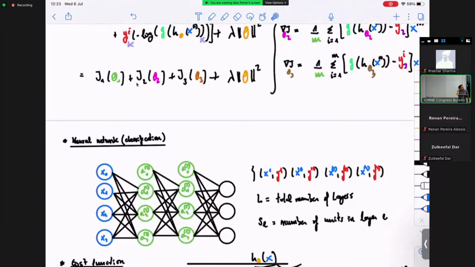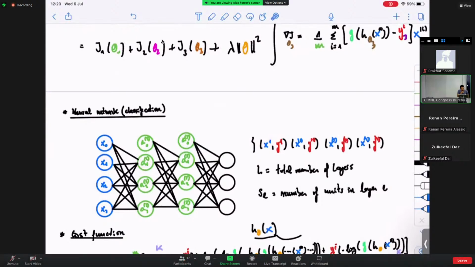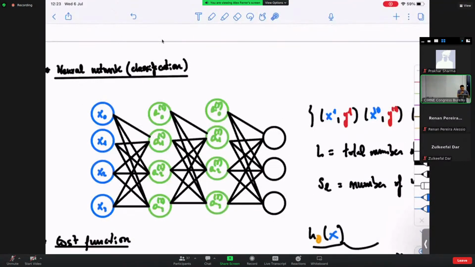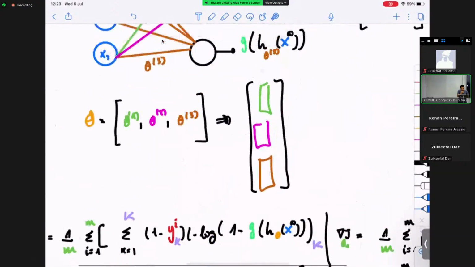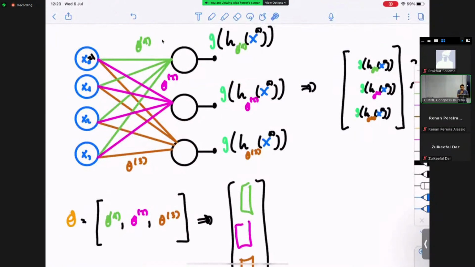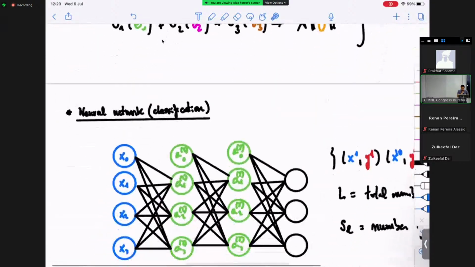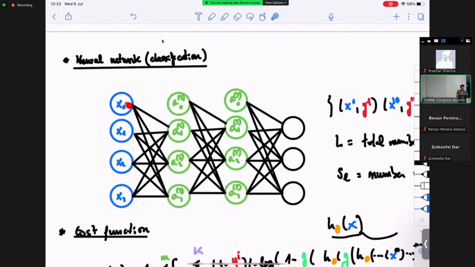So this is an architecture, and this is very important because look, every time I pass to A1, now A1 is going to be this G. So I take the value, I multiply by theta, then I add all the other thetas with X. Then I pass it through the sigmoid, and I compute the numbers. These new values are between 0 and 1. Here we add an extra one.